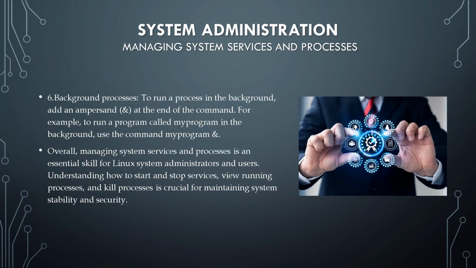6. Background processes. To run a process in the background, add an ampersand at the end of the command. For example, to run a program called myprogram in the background, use the command myprogram &. Overall, managing system services and processes is an essential skill for Linux system administrators and users. Understanding how to start and stop services, view running processes, and kill processes is crucial for maintaining system stability and security.